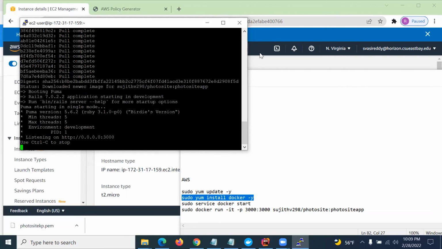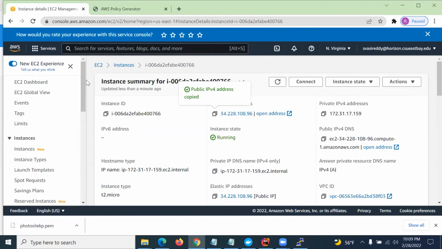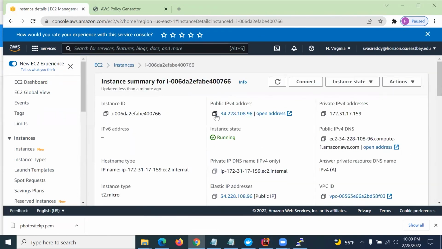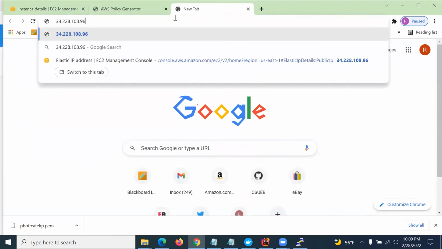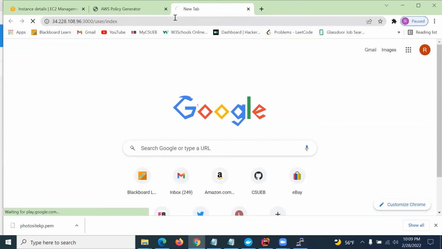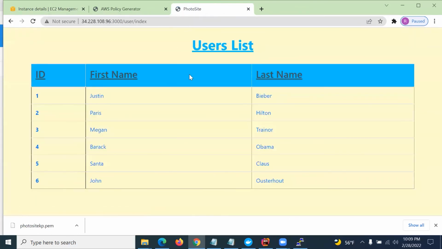All right, now let's go back to the AWS instances. Copy the public IP address. Here you go.